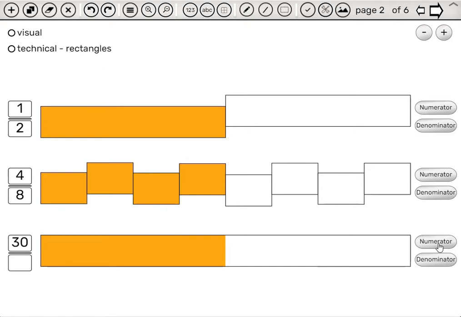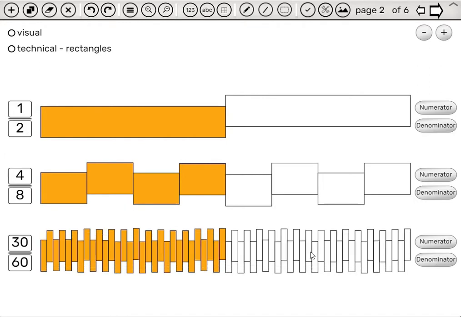And this large number might surprise the students. Well, we can ask them what the denominator is. One way to answer is to say the numerator is 30 times the 1, so the denominator should be 30 times the 2, which is 60. Let's click the bar. And we have 60 segments. 30 of them are colored. Okay, let's move on to the next page.